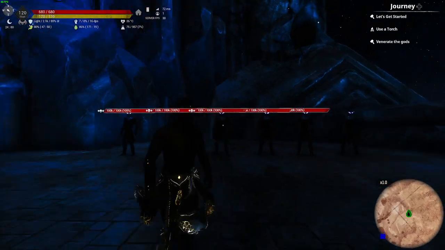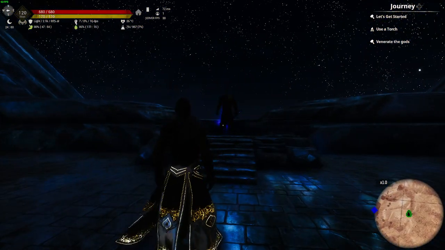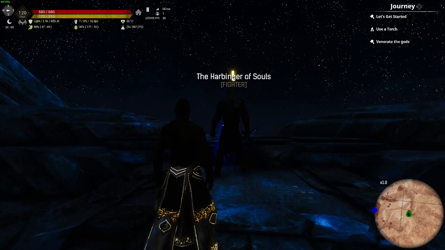This location here is a location in the Underworld. Again, you can't get here through traditional means, but who we're talking to here is the Harbinger of Souls. This is Wraith.